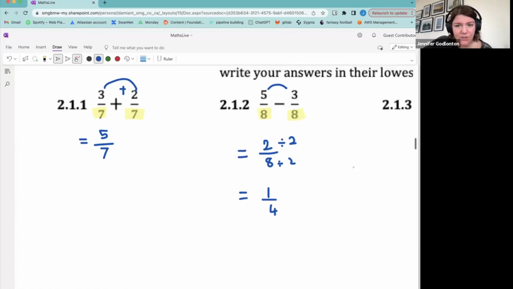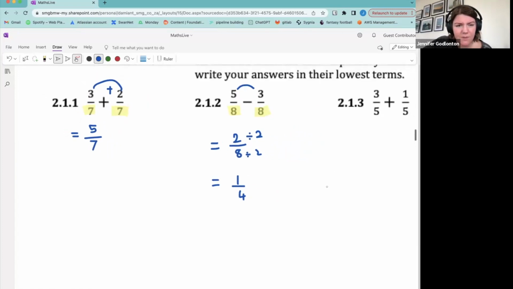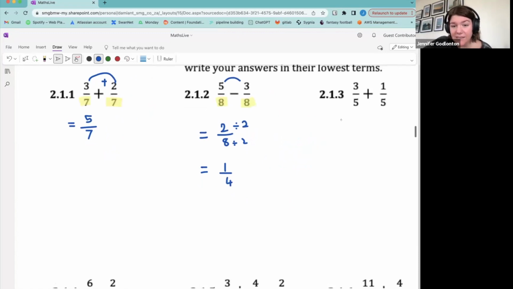Okay, let's go to 2.1.3. It's going to move it along over here. I'm going to keep those on the screen so you can see them. Okay, so again, they have the same denominators. We don't have to do anything fancy. They've got 5s, so it's nice, happy, easy days. So we know our denominator is going to be 5. Awesome. And then we just look at what our order of operation is. It's a plus. So we're just going to say 3 plus 1, which is 4. And we just end up with 4 over 5.